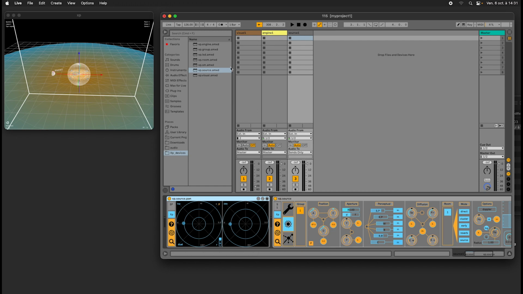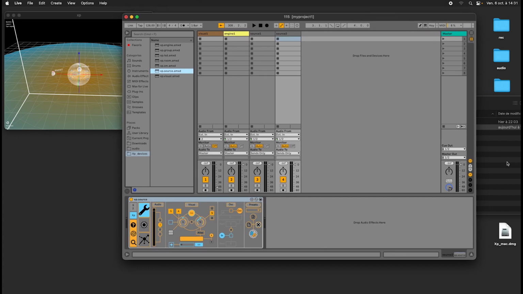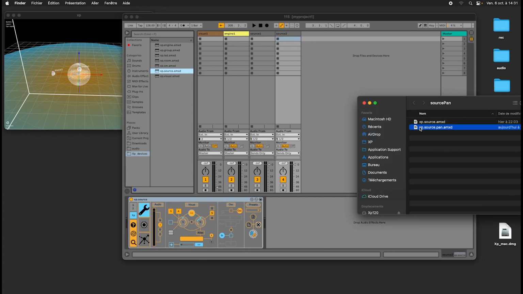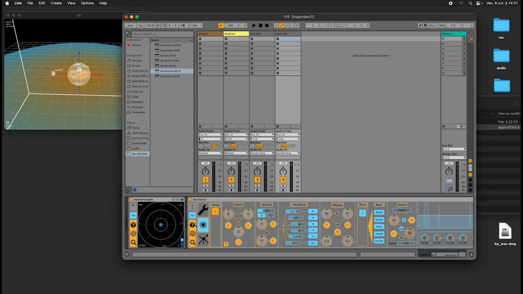I forgot to demonstrate that if you want to have more source pans on different sources, you have to add more of these. It's really inspired by the typical panner system, so I'm pretty sure you know what it is about. No surprise here, but a very useful tool.